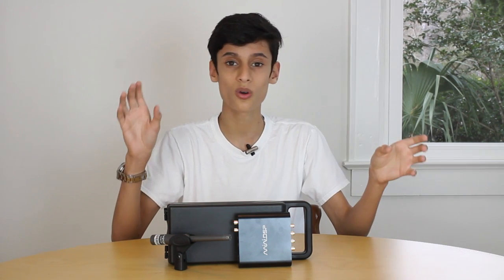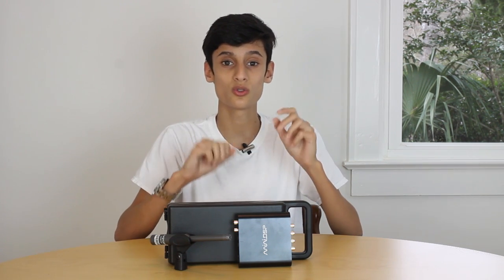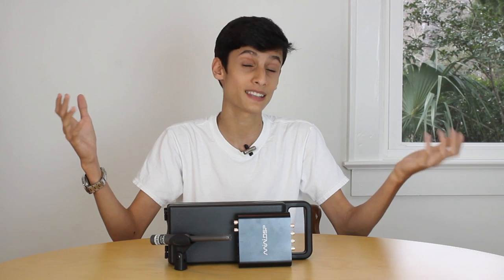To explain why you need to correct your frequency response: I could take a perfectly flat-measuring speaker that's 100% flat from zero to 20,000 Hz in an anechoic chamber, and then put it into a room — it would not be anywhere near flat. You'd have dips and peaks based on reflections, room modes, and other factors. The Mini DSP allows you to compensate for those dips and peaks using equal and opposite filters. Mini DSP recommends third-party software called Room EQ Wizard, which creates an auto-EQ profile — essentially a collection of filters to create the flattest frequency response you're looking for.